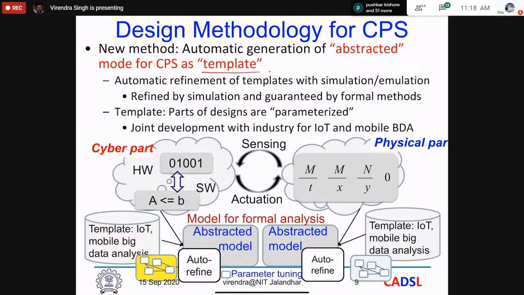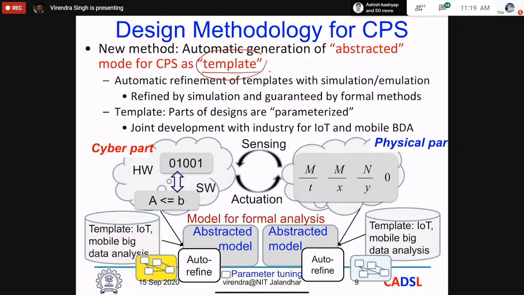They want a push button solution, that the moment I push the button or press enter, this will give me the answer whether my system is correct or incorrect. If the system is not correct, in that case it should return me the counter example. So that's the kind of approach generally industry uses. Therefore, equivalence checking and property checking are the most commonly used tools. I'm not going into that detail, but the templates that we generate based on our knowledge, we formally verify using the formal tools.